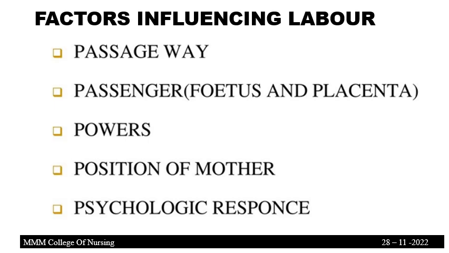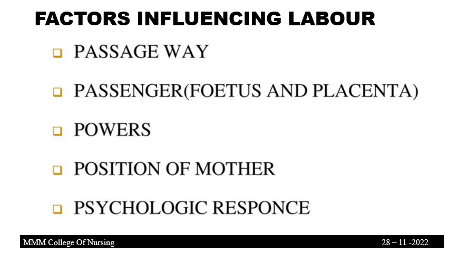And next, power. Power refers to the contraction system of the uterus. That should be adequate enough. A normal contraction means that for every 10 minutes there should be 3 to 5 contractions, and the duration of the contraction should be at least 40 seconds. Anything less than that, we say the contraction is not adequate. At that time you have to induce, starting with the oral infusion along with the oxytocin drip.